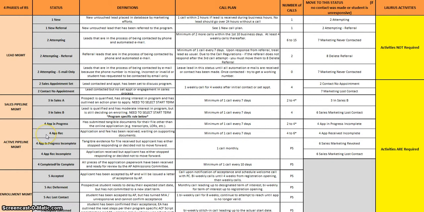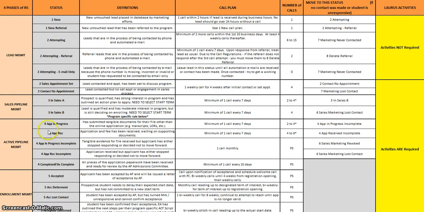In the case where the student has submitted all their documents as well as their application fee, as you can see here, this is considered an application received. The corresponding definition, the minimum number of calls that should be made every week, the maximum number of calls that should be made in this particular status before we move that inquiry into the corresponding status.